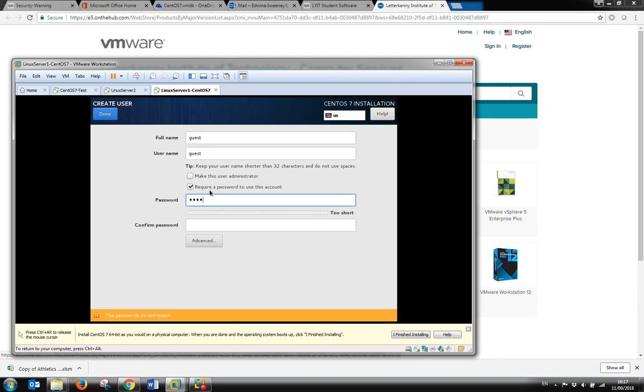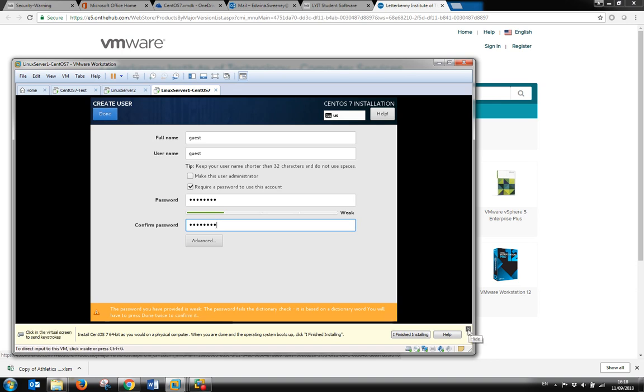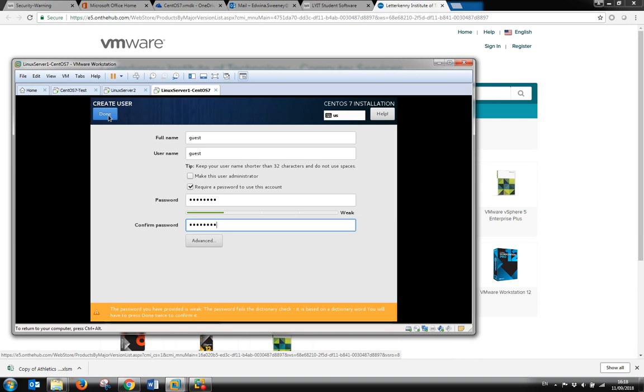PASSWORD, lowercase letters, PASSWORD. So this is a weak password, it's not recommended, but for a test operating system it is sufficient, just in case one or two of us forget our passwords, because we have to remember so many passwords. It's better to have this set as an easy password to remember.